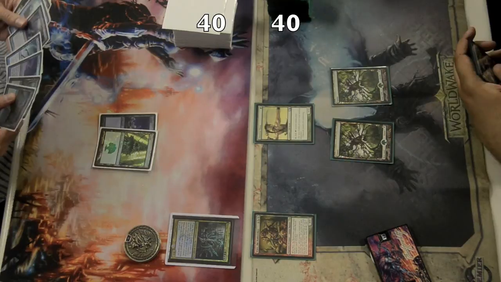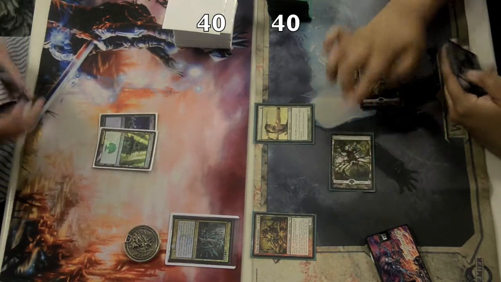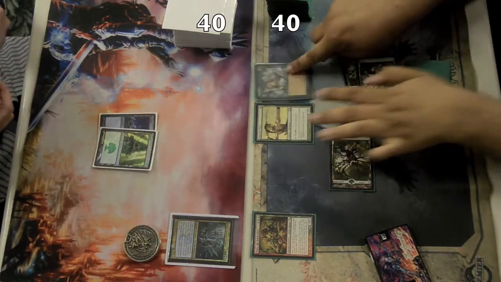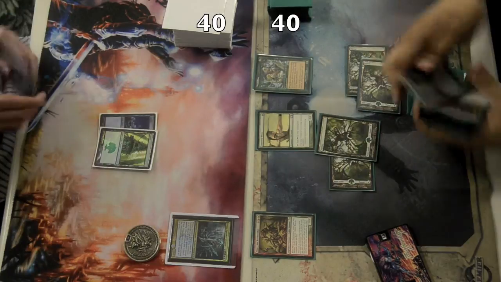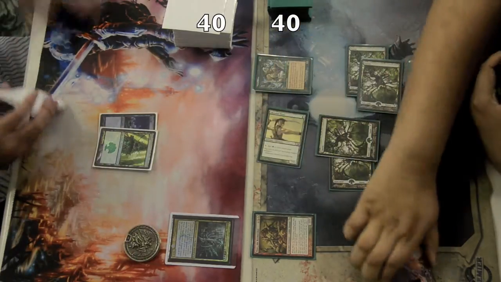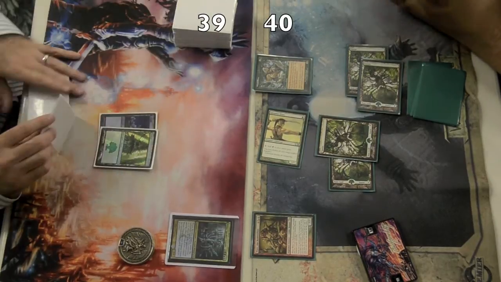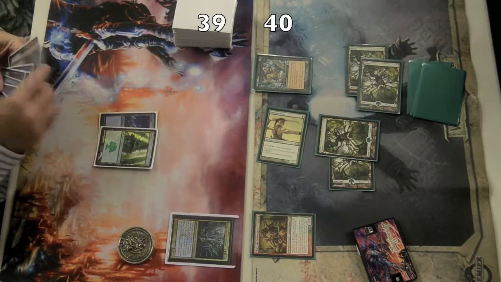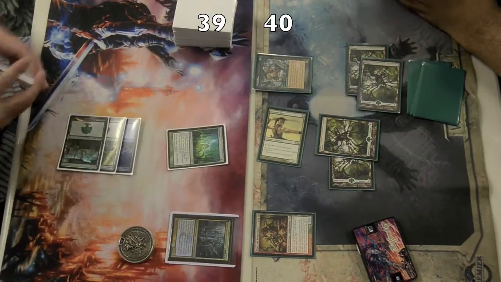So it looks like Brian drew a third land, and Ryan on the other side of the board is kind of behind because he wasn't able to cast that Land Elf until turn 2, which is pretty bad for him. It's unfortunate. But he is able to smack Brian down to 39 with an attack from the Land Elves and cast the Wood Elves, which is ramping him out a bit. So with another land in his hand, he should be able to cast that Wort next turn.